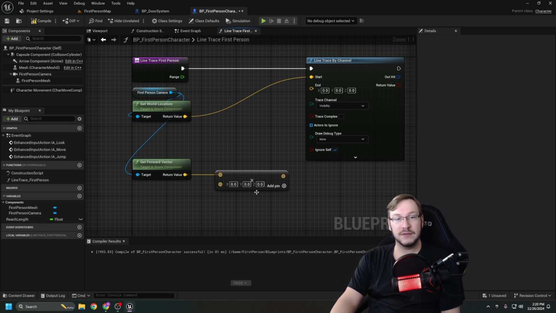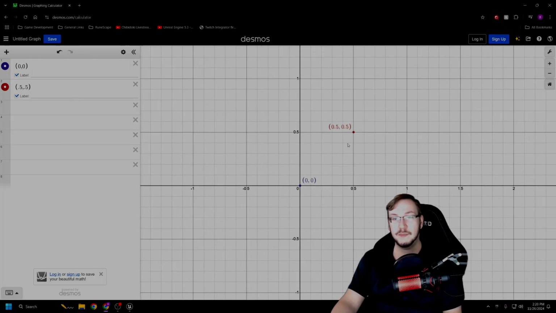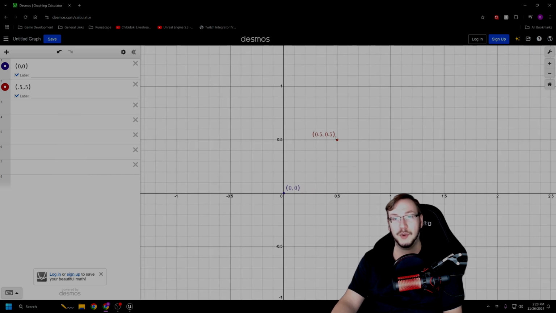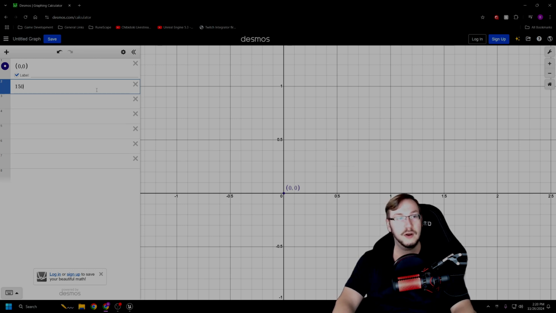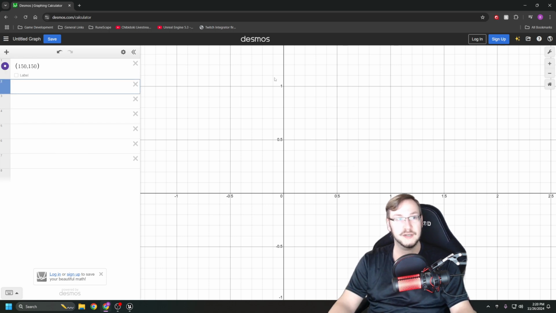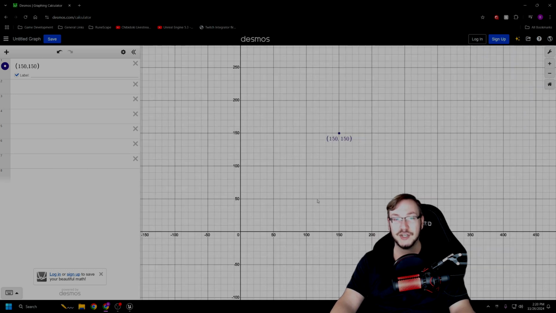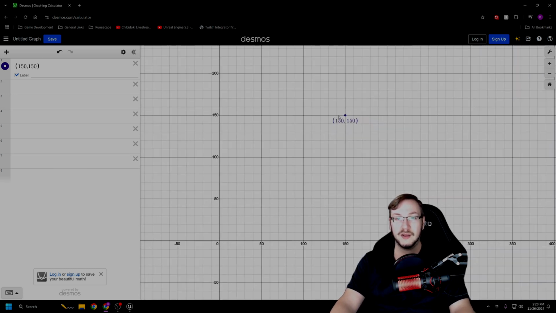For example, see how this is a vector, by the way, which is 3 numbers. So we have x, y, and z. So this is a vector. If you just take this and plug it into the bottom, it will switch to a float for you. So now we're taking those numbers. Let's say we go back to here. We take those numbers and we multiply them. So this is 0.5 and 0.5, and we multiply them by 300, which would give us 150, 150. So if we did 150, 150, here I got to put it in parentheses, and I pressed enter, and then I label it, and then I zoom out, all of a sudden, in the same direction, we now have a point 300 units out.